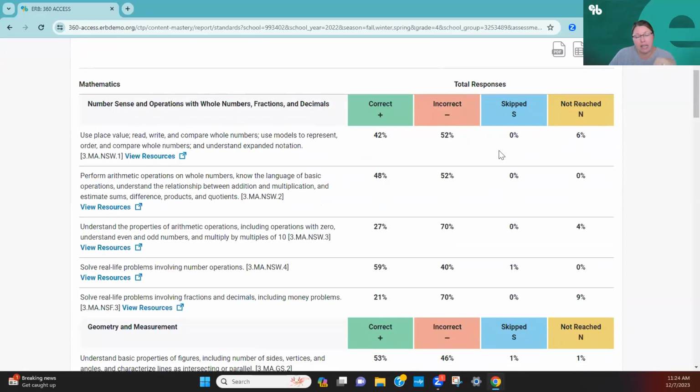When students skip a test question, it tells a story. And so I think that's important to be aware of. Maybe you've coached your students, if they don't know an answer, go ahead and skip it. That would explain it. But maybe you've coached your students, I want you to guess on every one, and yet they skipped certain ones. That starts to tell a story.